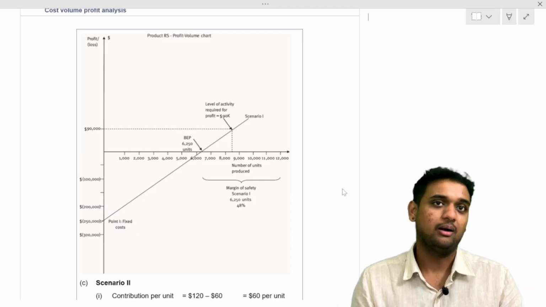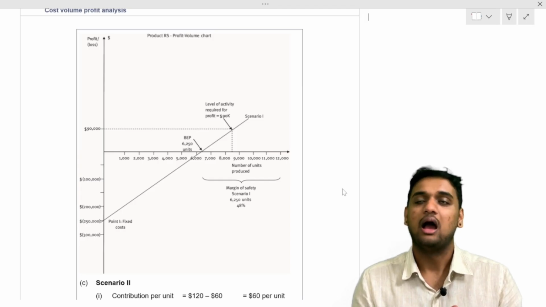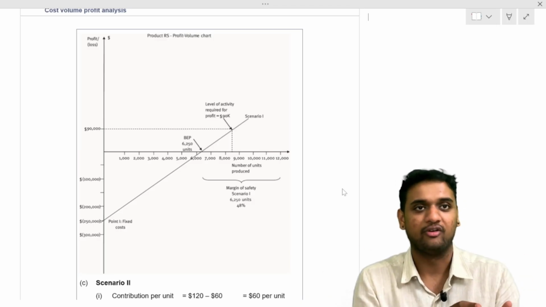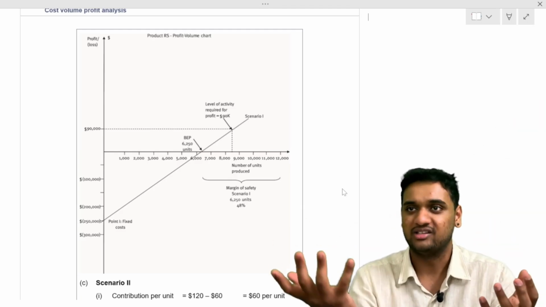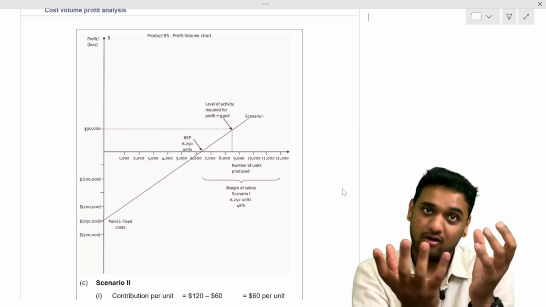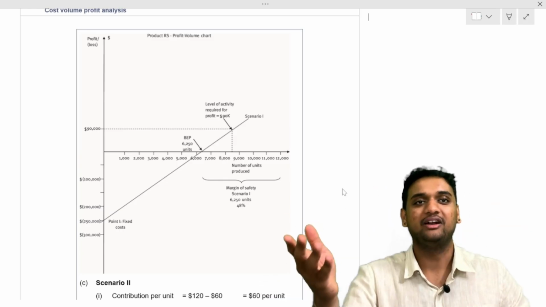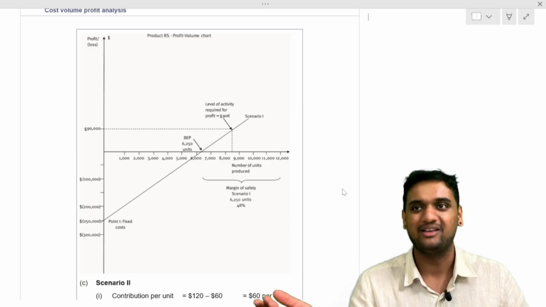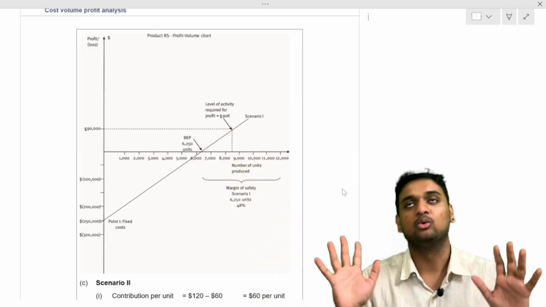Next, we saw how to find required profit. In the question, they give how much to sell in order to get a required profit. Earlier, for break-even point, what was the concept? How much we have to sell in order to recover fixed cost. Here, how much we have to sell in order to recover fixed cost and profit. So, same formula: fixed cost plus profit divided by contribution per unit, or fixed cost plus profit divided by CS ratio. If you do the first, you will get the number of units. If you do the second, you will get the amount. These are the two things we saw.